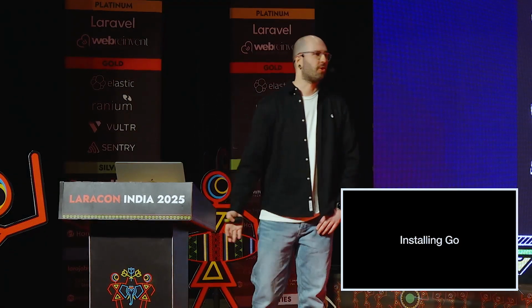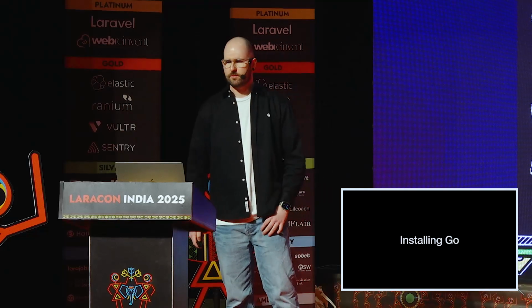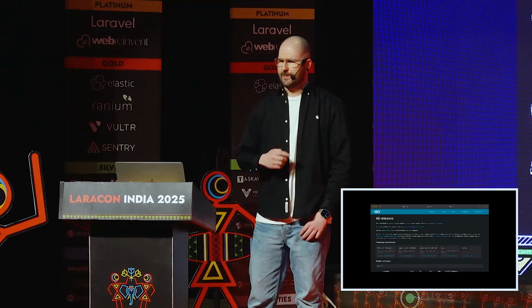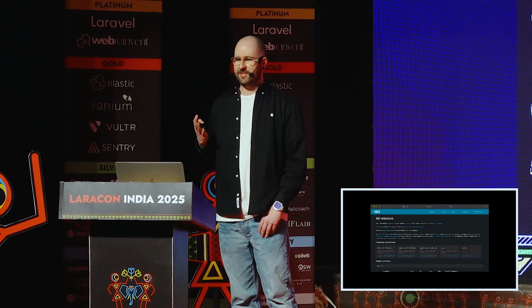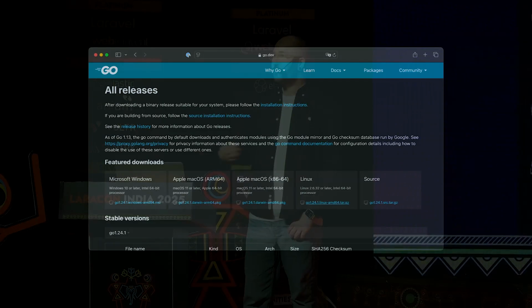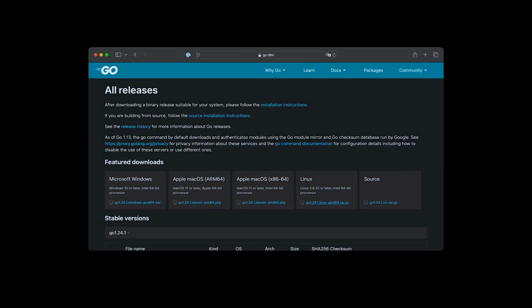So first, we need to install Go on our machine. Instead of heading over to php.new to install PHP, we would head over to go.dev and download the latest Go version. You have to pick which operating system you use. Go supports Windows, Linux, and macOS, and also which CPU architecture you're using, like x86 or ARM. Of course, Go is also available in a plethora of different package managers, so you can also install it via brew, apt on Ubuntu, and so on and so forth.